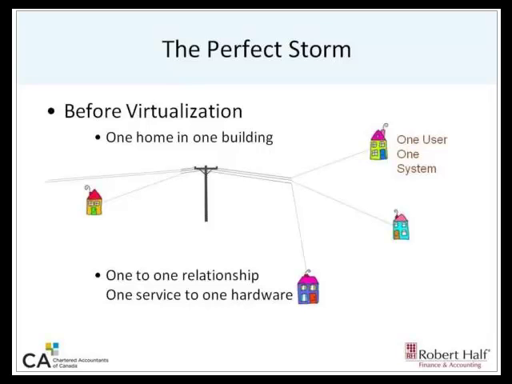There was a one-to-one relationship between talking about the home and the house, remembering, of course, that the house was the structure. When you needed a service like electricity to your home, you pulled a cable to the house. So each homeowner had to be knowledgeable with regards to many services that the home used. And so the homeowner was comfortable with the house's electricity, heating, plumbing, etc. Now, in our IT world, in our standalone world, we had one user to one system, and that system provided all services.